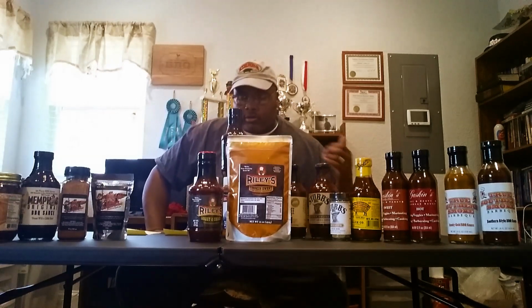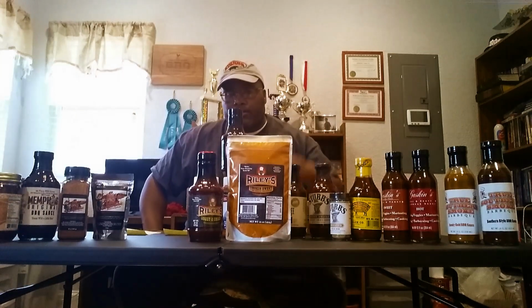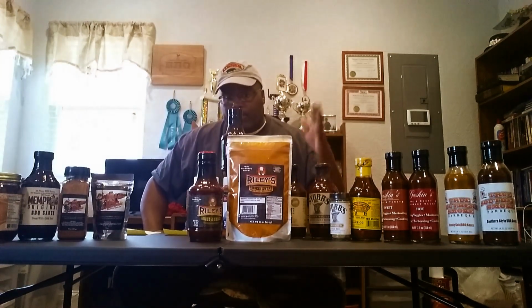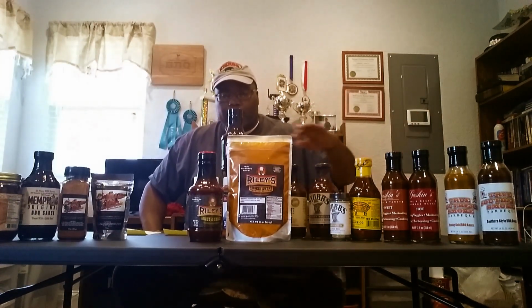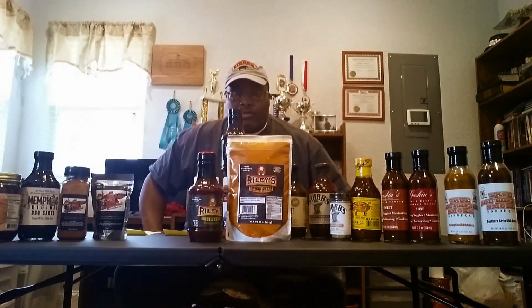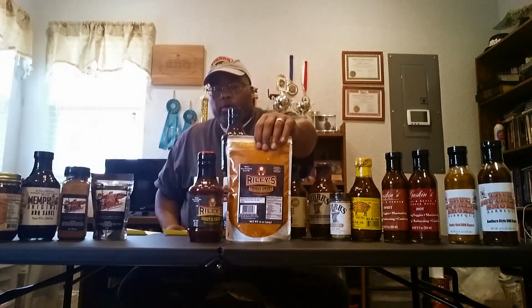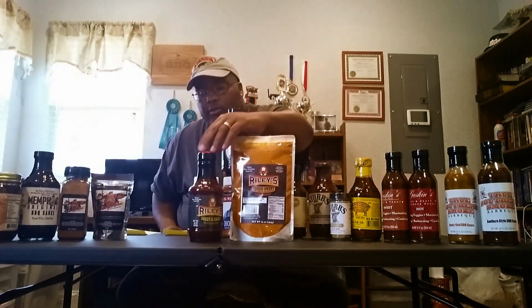Came back a few years later and competed in that rib cook-off. Took first place. Competed the following year. Took first place. So from that point on, the sauce and rub just took off with their families and friends, and they put it out to market. They have some other rubs and sauces also. These are the only two that I bought.